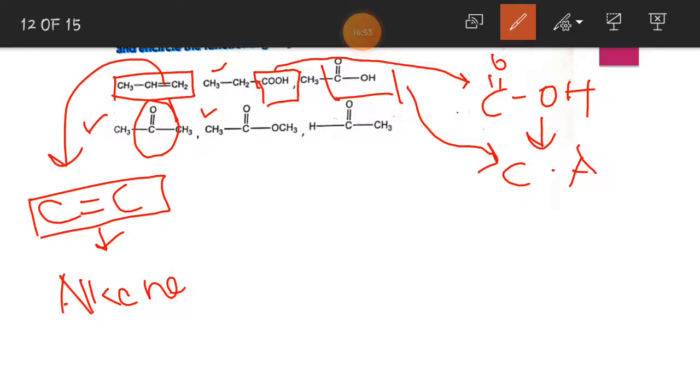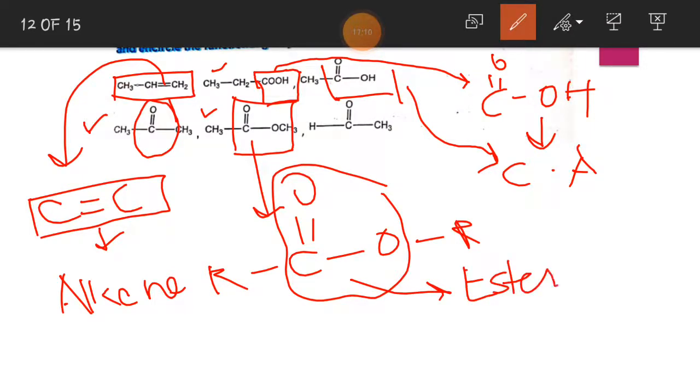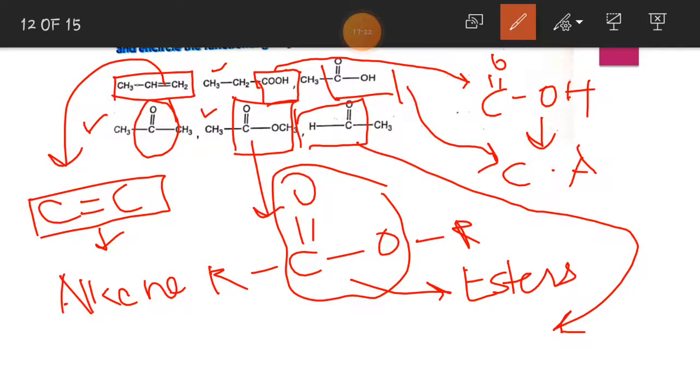Taking this organic compound, you may see that this is the functional group for this compound, C double bond O, and R group is attached on both sides. So this is the functional group, and this functional group is present in esters. So this compound is an ester. In the last one, this C double bond OH is the functional group, and if a hydrogen atom is attached to a carbonyl carbon, then it is classified as aldehydes.